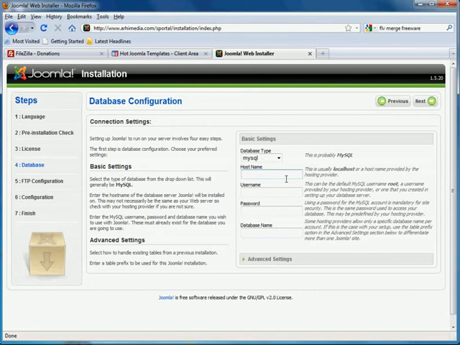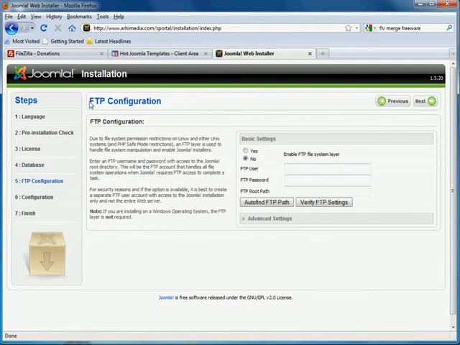And I should enter the MySQL database settings here. You should obtain that data from your web hosting provider. So you need hostname, username, password, and database name. In my case, hostname is localhost, username is portaluser, password here, and database name is portal. But it doesn't mean that you should enter the same credentials. You should ask your web hosting provider about those credentials or create them yourself in the control panel of your web hosting. So that's it. I will click Next. If everything is okay, you can see the next screen. It's FTP configuration. You don't need to enter anything here.